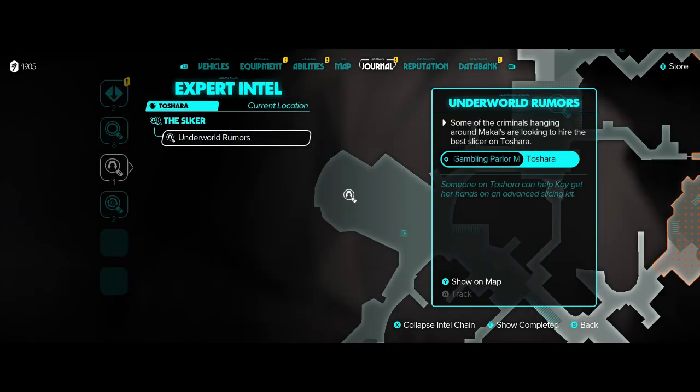Now, the other one I want to do is the slicer. Some of the criminals hanging around McCall's are looking to hire the best slicer on Tashara. Someone on Tashara can help Kay get her hands on an advanced slicing kit.